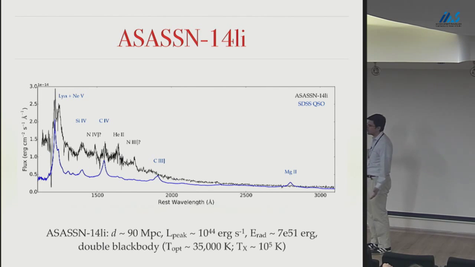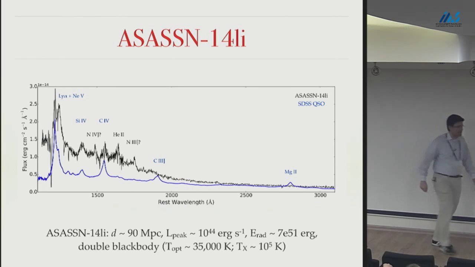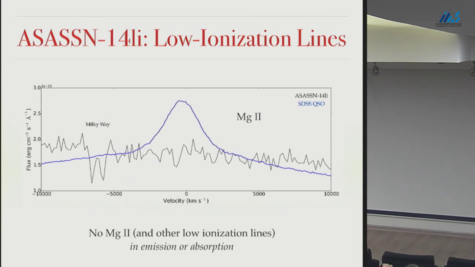So this was taken a couple months after discovery by ASASSN. This is the same composite spectrum that I showed you before, where it was sort of zooming up in the blue. And this guy is even hotter than a typical quasar spectrum down at these 1500 angstrom wavelengths. So let's zoom in on a couple features of interest here.